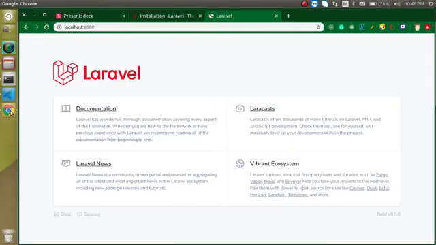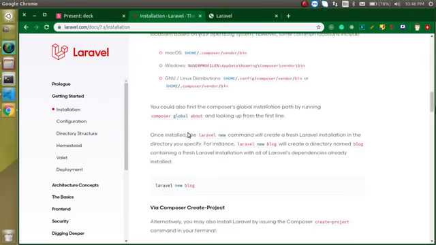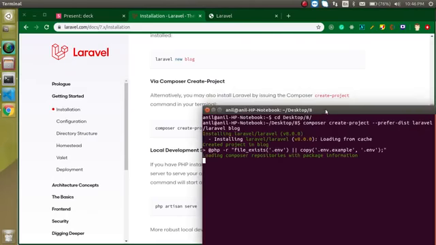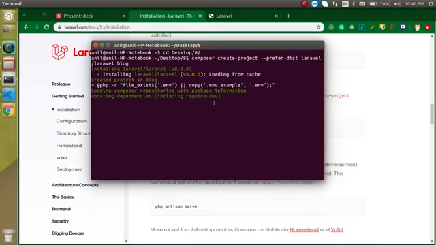And if you want to look at this command, you can find it on the official site also. Even this command is given in the description box, right? So it will take a moment to install.